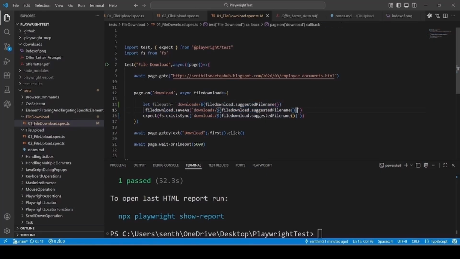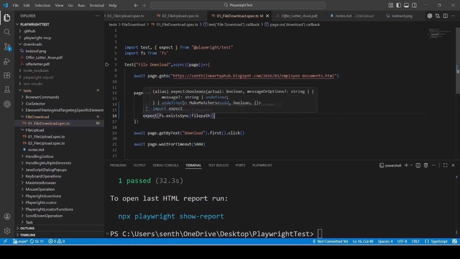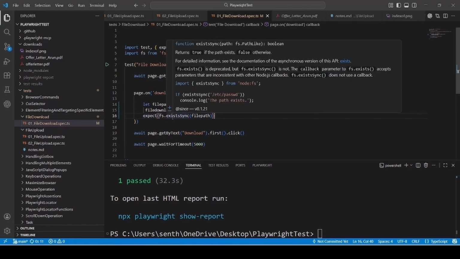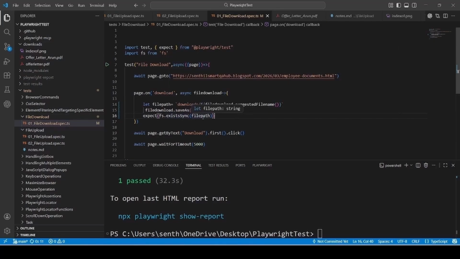Wherever you are using the relative file path, remove that and mention just filePath. So you declare this variable one time and then reuse it in the saveAs function and the existsSync function.